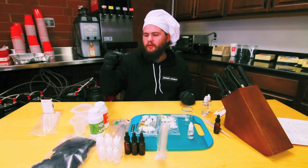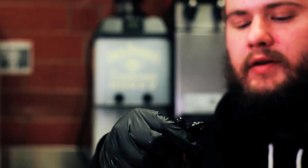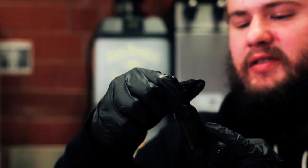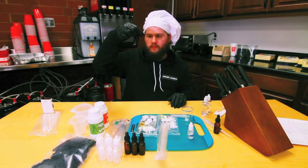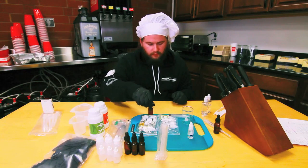One way I always know that your e-liquid is thoroughly shaken and everything's settled is that the VG is so thick that it almost looks like, I guess you could say, ice inside the bottle. You want to make sure that there are absolutely no lines in your e-liquid. And that's looking good. Okay.